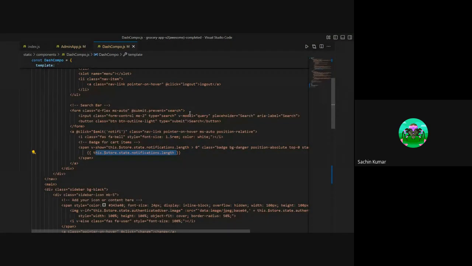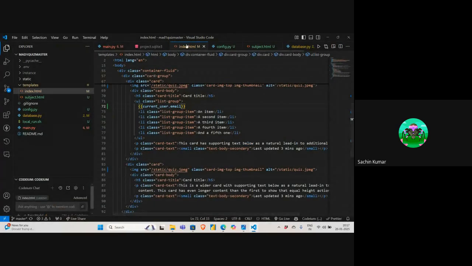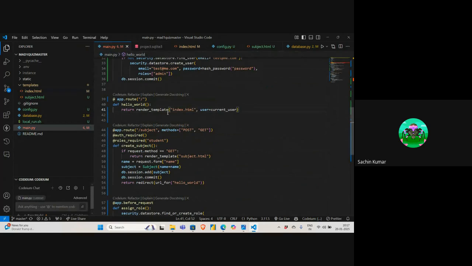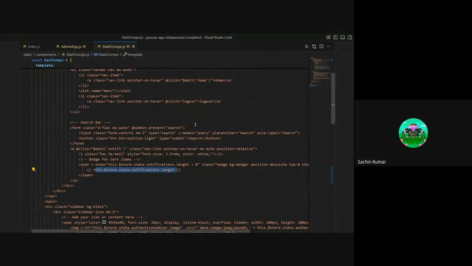In Mat1, this rendering process, rendering the template with the data, happens in the backend server, but in Mat2, it happens in the browser itself with the help of JavaScript.